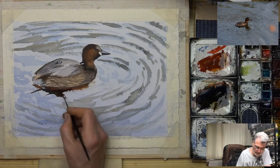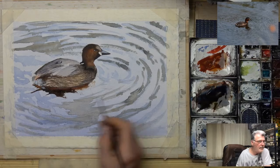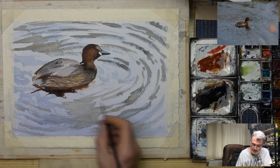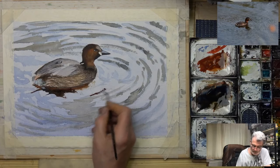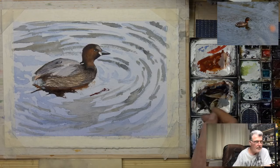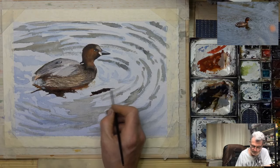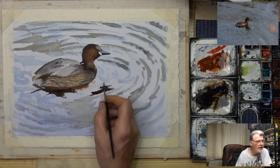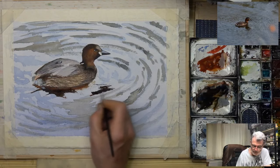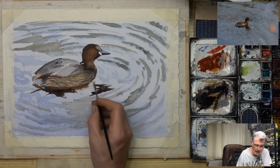I'm just going to dance this little brush around and let it pick up color and deposit color into this. Where are we? The large shape is coming all the way out here, isn't it? So let's look at that. A bit more water. I ought to be using a bigger brush, but I actually like that this brush has a bit of a skippy action when it's under pressure and it suddenly flicks on you and creates another mark. That can be a lot of fun. It doesn't always work, but I don't see why we can't get away with it here.